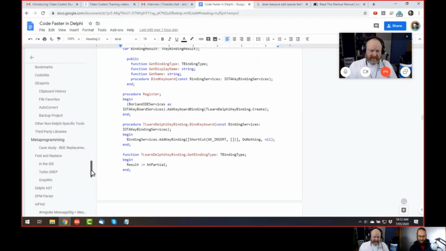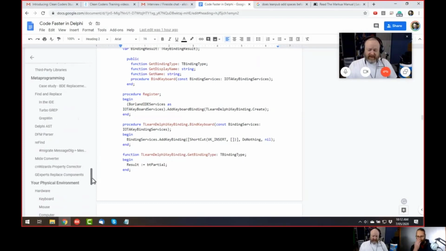So Nick Hodges would love to talk to you and give you advice. I have. I talked to him a few days ago, actually. So cool. I've got an hour-long interview with him. Right. Yes. Yeah, I've got this book, and there's the sequel, Code Better in Delphi. So you've got Code Faster and then Code Better. Excellent. Yeah, I haven't thought of a third one to make a trilogy, but maybe something like Better GUIs in Delphi or something like that.